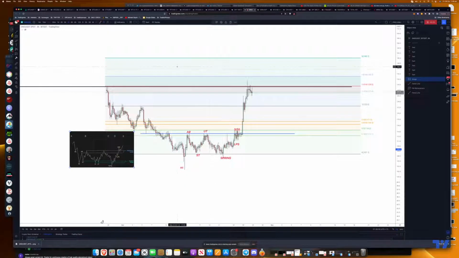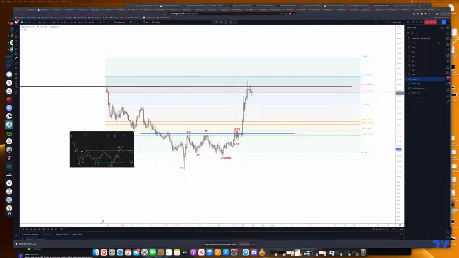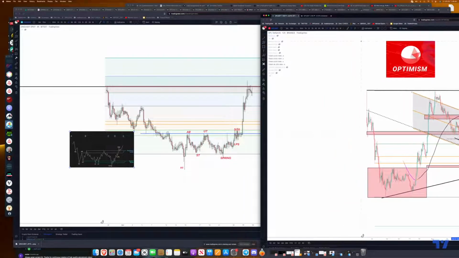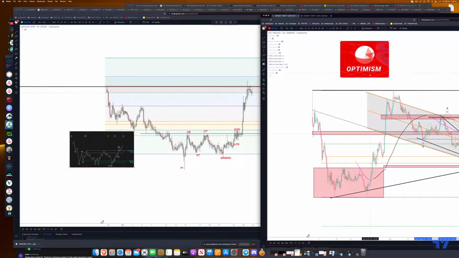So we might have a bit of a comparison, and let's just bring out Optimism and see if we can leverage any of this. So you can see Optimism, very similar bottom accumulation, and we had that SOS level, and then a bit of a pullback, and up it went. So this probably has one more room. This is where the previous top was, and you can see Optimism went to the previous top and then came back down.